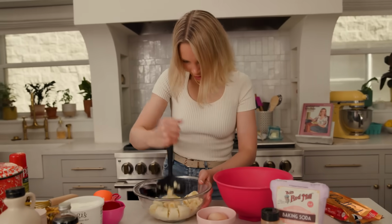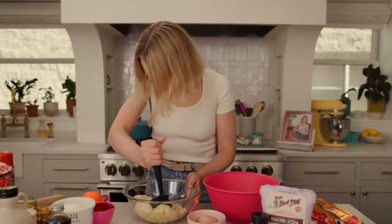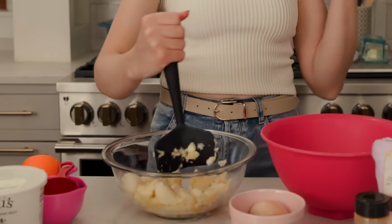Millie's at my feet. Hi, Millie. We're making banana bread. She'll eat anything.